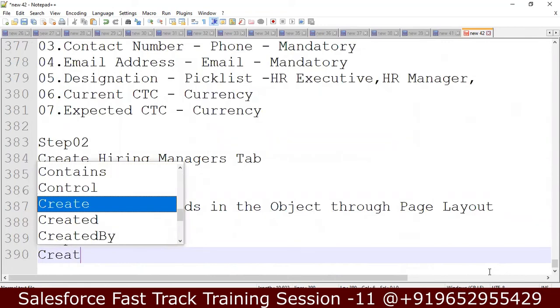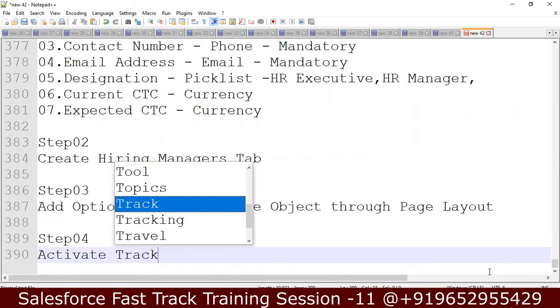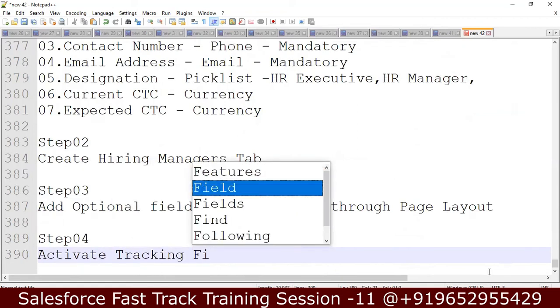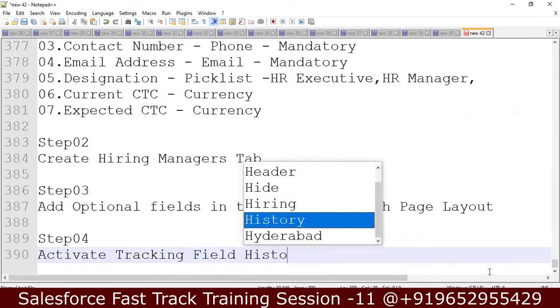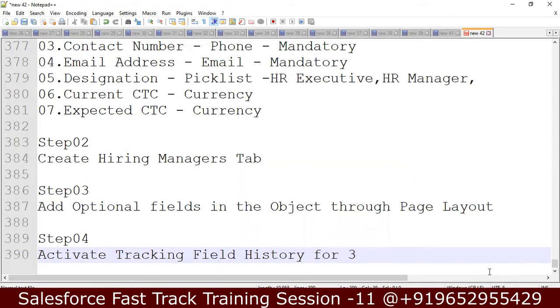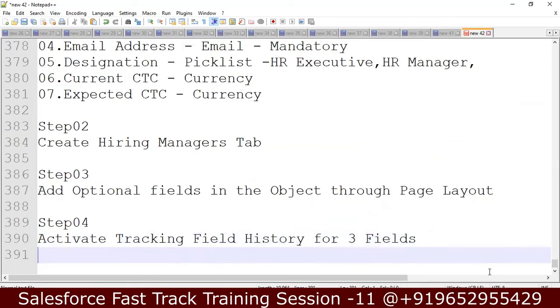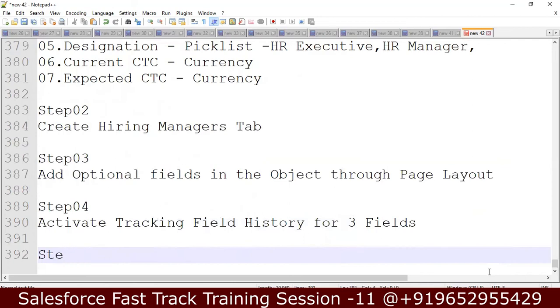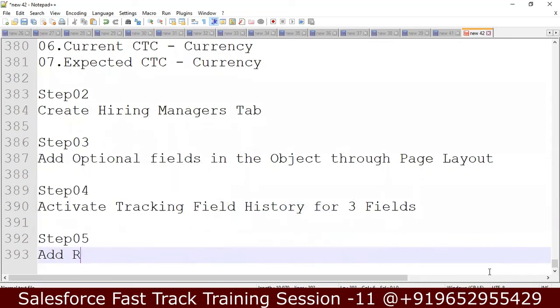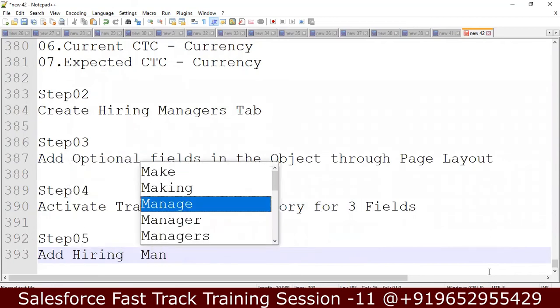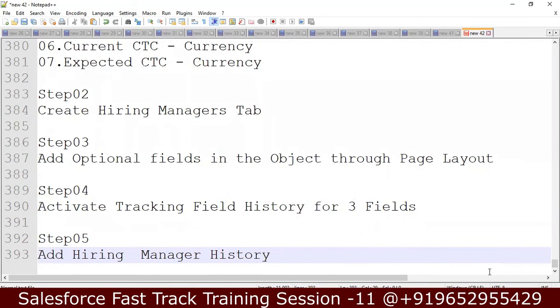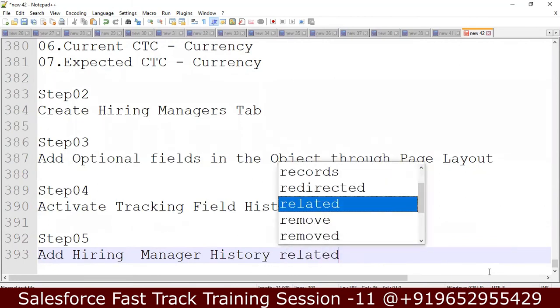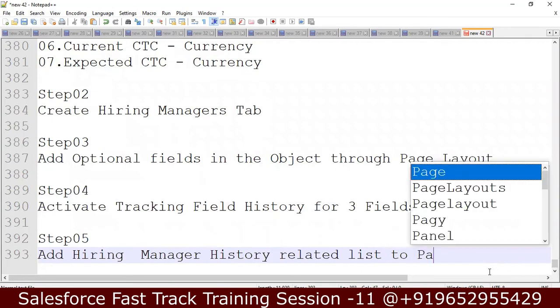Activate tracking field history for 3 fields. Then step 5. Add the related hiring manager history related list to the page layout.